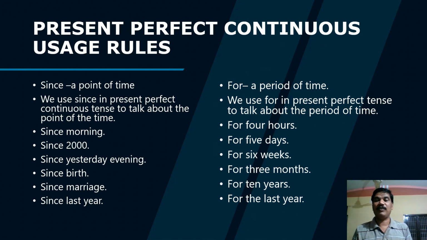For 3 months. What 3 months? There is a span of time. There is a period of time. No particularity like since. For 10 years. Which 10 years? In the past. But no need to tell perfectly, correctly, particularly that time like since. That's the difference between since and for.